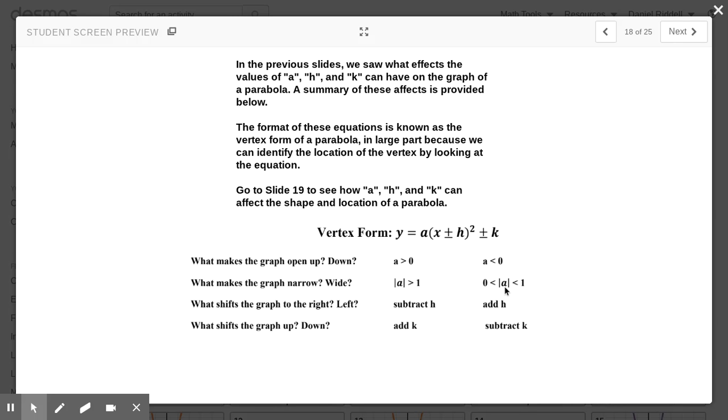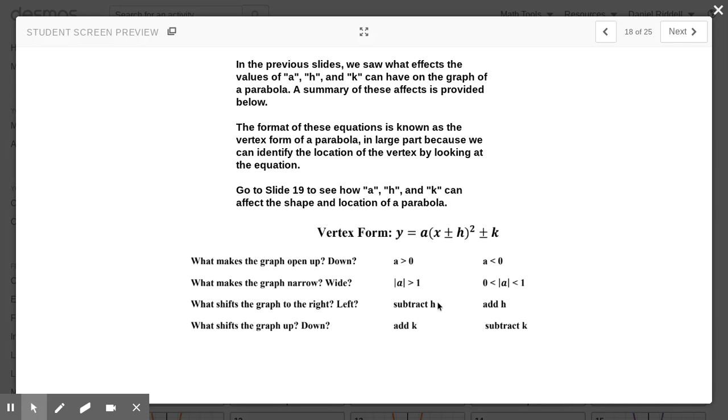And that's the same idea for wide. We have this absolute value here because we saw with wide, it was numbers that were less than 1. So let's say 0.3. If 0.3, that's a number less than 1, makes a wide graph, negative 0.3 would also make a wide graph. Positive 0.3 would be a wide graph that opens upward. A negative 0.3 would be a wide graph that opens downward. Okay, so A has two properties, but the others only do one thing.